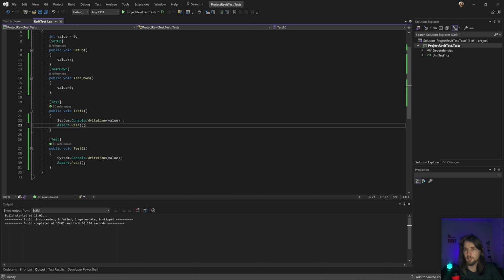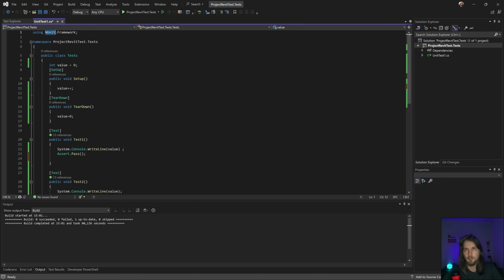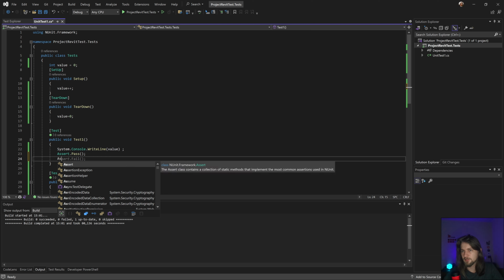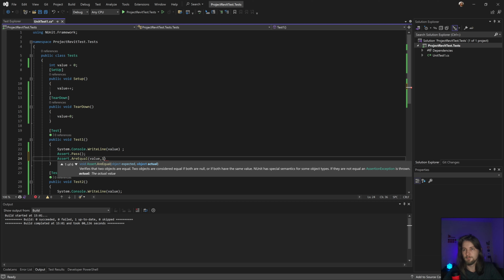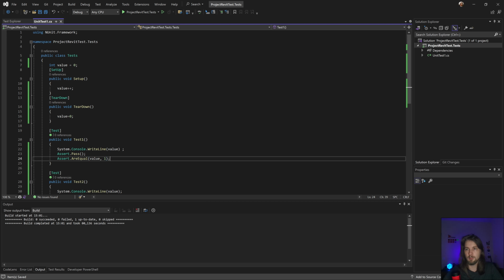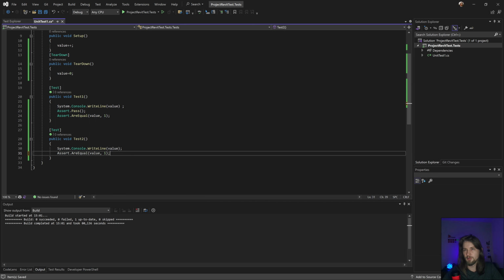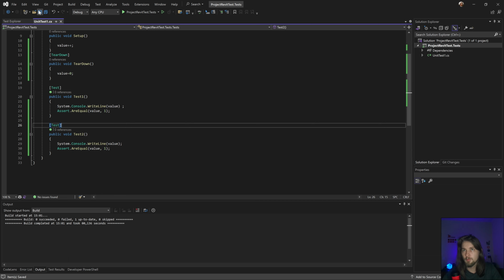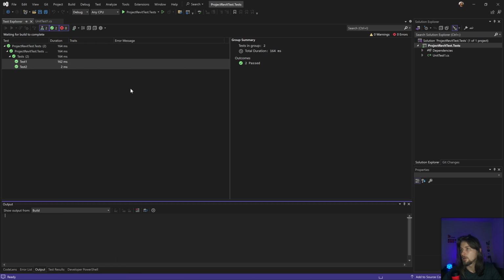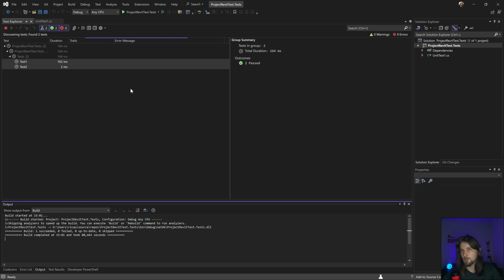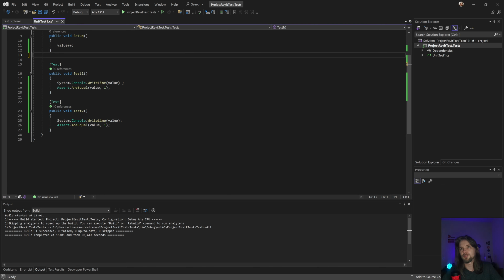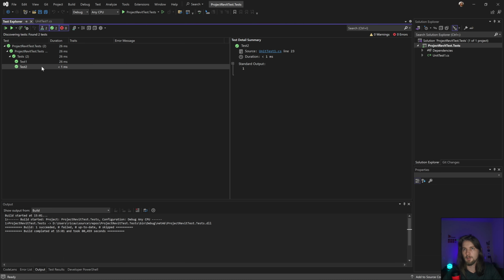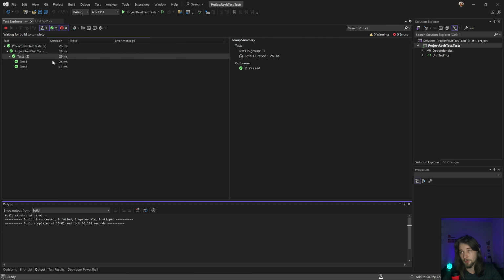One thing I can do as well, this is more about the NUnit framework, I can have the assert like AreEqual, I can set something like this. This needs to be 1 and the other one as well. Let's remove this, and both need to be 1. So let's execute this just to show if that is working as intended. If I remove this, just to show, yep, now one of the tests should fail. Yeah, that's the basics of how NUnit works.